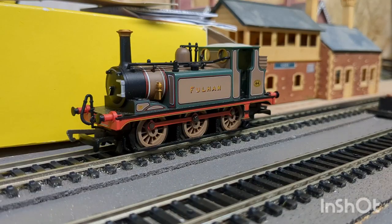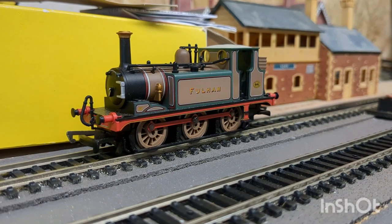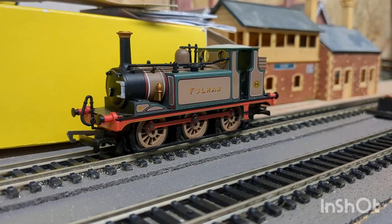So overall, great detail, great performance, and a generally amazing engine.